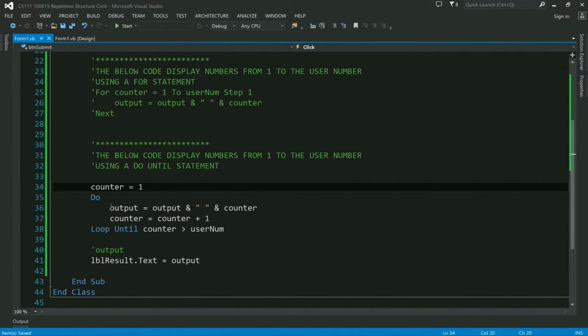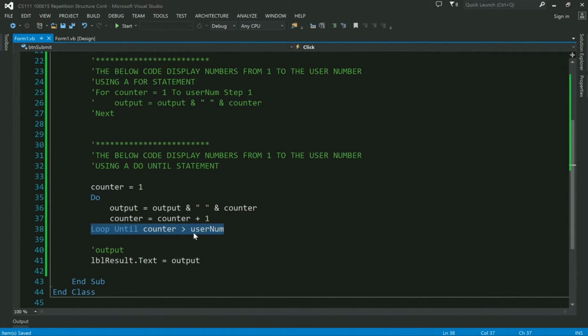Okay, the do looping structure is a post-test looping structure in that you will enter into the loop body to execute it guaranteed one time. The question is whether or not you're going to loop through this a second, third, fourth, and so on time. And the way that that's going to be determined is down over here with this condition. So notice here we've established the counter. We will enter into the do looping structure. We execute these one time. Whether we do this a second time is going to be based on the condition.